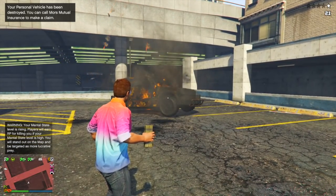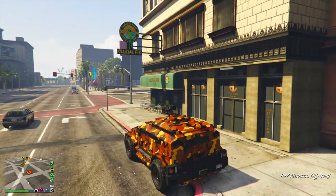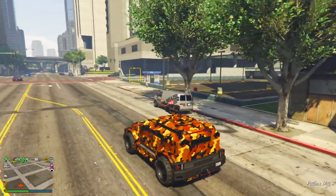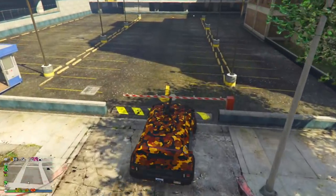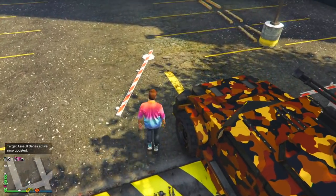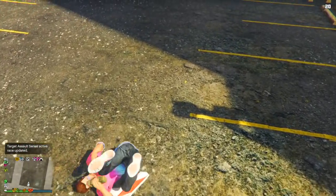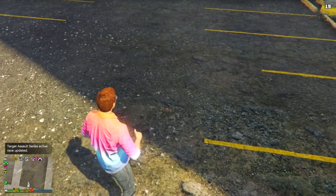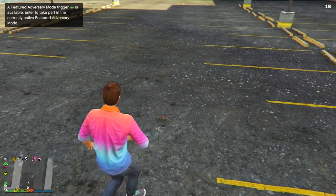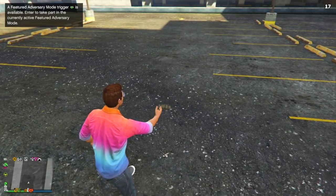Now, you might not say to yourself, that's all that impressive, but that number actually increases if you're inside of the vehicle. So if you're driving the HVY Menacer, which I'm assuming a lot of you guys will be, it can actually survive 7 explosives with the 8th one actually destroying it. So that right there is good news. It puts it just about on par with the Insurgent Pickup Custom. So both of those have roughly the same armor resistance when it comes to explosive resistance. So at least at that level, it's really, really good.